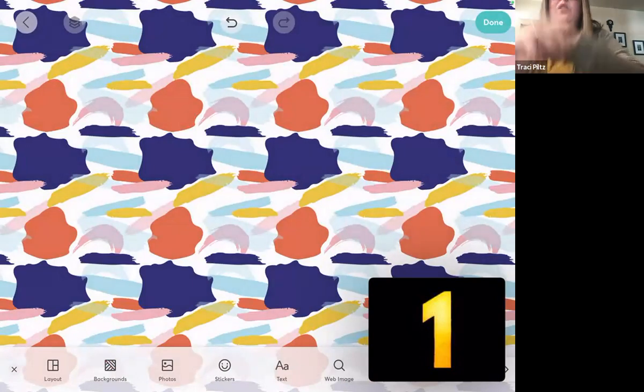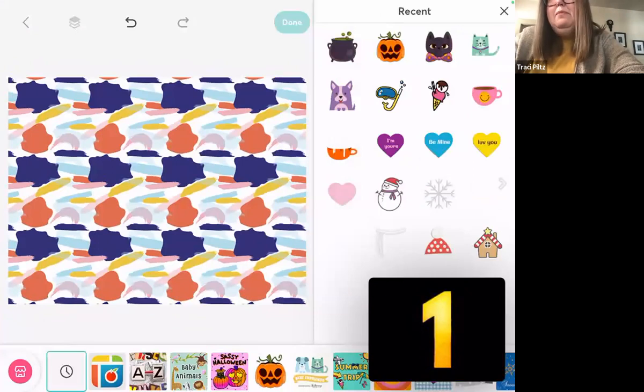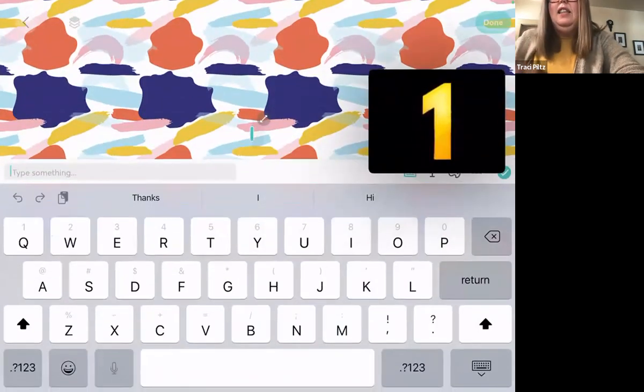We've done scavenger hunts where they go around the room and find groups of 10, or find things that start with a certain letter or end with a certain letter. They can add that in here. We can add stickers. So you'll kind of go through, and again, you can see lots of sticker options. Maybe number stories with the stickers, illustrations with the stickers, the text they enjoy.